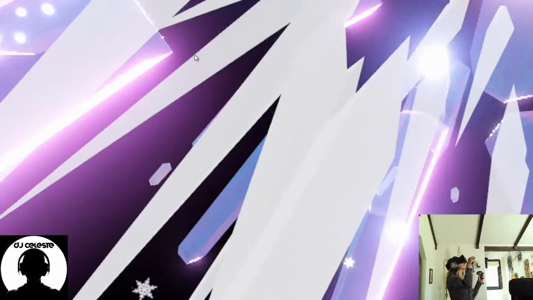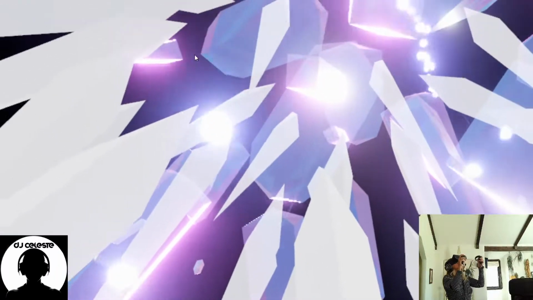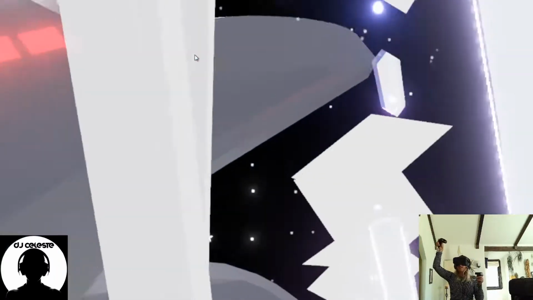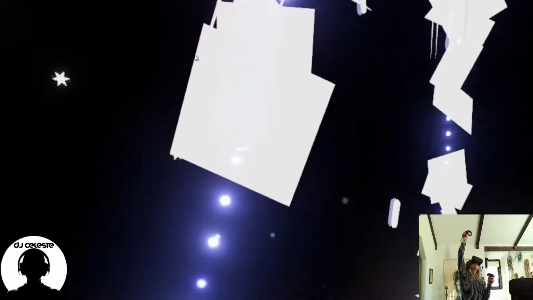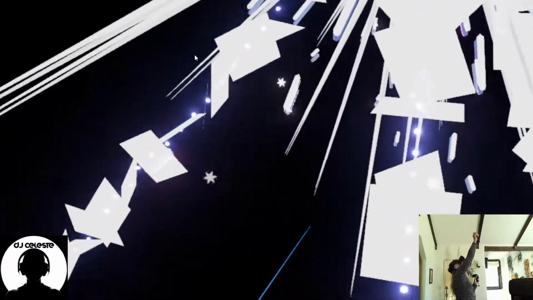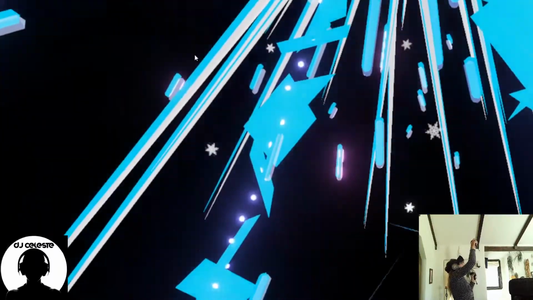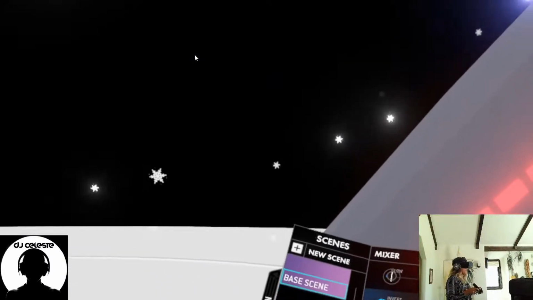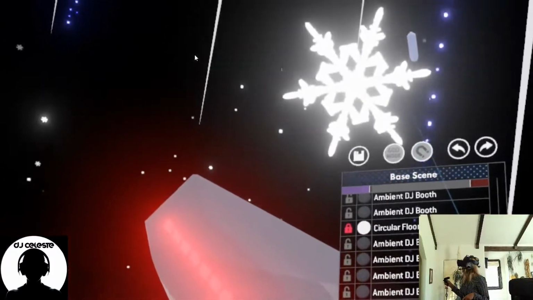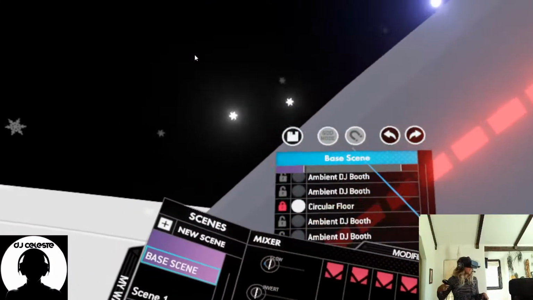Whoops, come on. And if you get seasick easily, then this is maybe not the place for you, because it's a really immersive experience. So I put my star way up there, and then I can put effects on it. Oh look, there's a little snowflake.